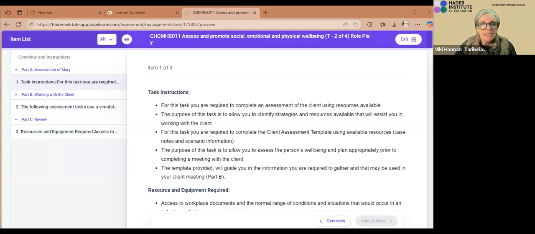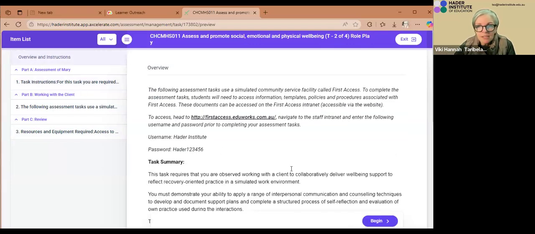Okay, great. So you can see here, this is what my portal looks like. Yours might look a little different. But you can see at the top, it says T2 of 4. That means task 2 of 4 tasks that we give you. So there's 4 altogether. At the very beginning of it, it says the overview and instructions. And this is where Vinny was putting into your chat.